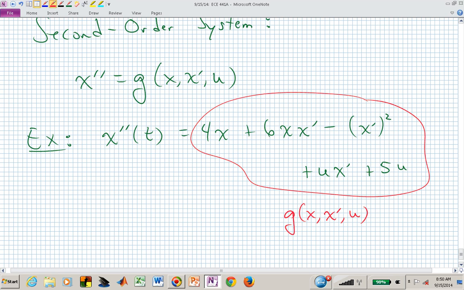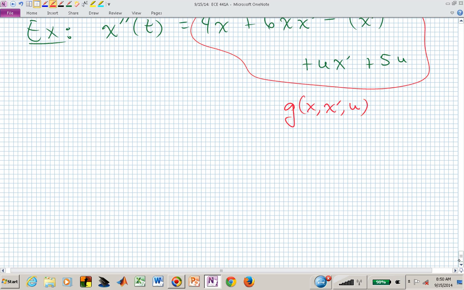Our states, then, and what we will do is I'll give you this to work on for tonight. If you let x or z1 equal x and z sub 2 equal to x prime, I claim that you can now put that into a z1 prime equal to an f1, a z2 prime equal to f2, and you can linearize that like we've talked about in the earlier part of today's lecture. I'll leave you with that to work on or to chew on, depending on how you want to proceed.